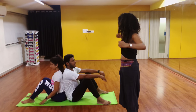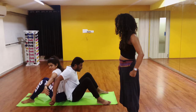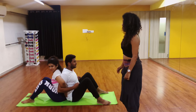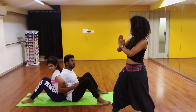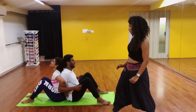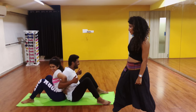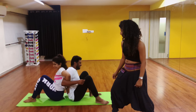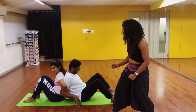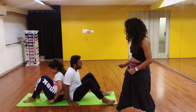Okay. Now, interlock your hands from behind. Perfect. Okay. Now, both of you have to push each other's back and slowly come up at the same time without falling. Come on. Push each other. Come on. Let's see, guys. We are having some fun. Oh, there's some wrestling happening here.